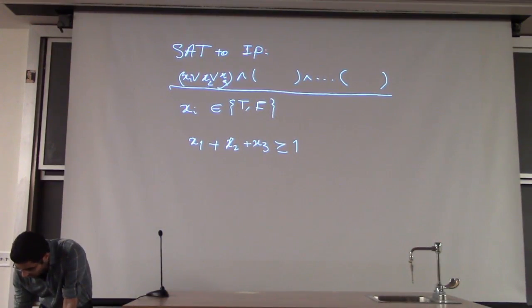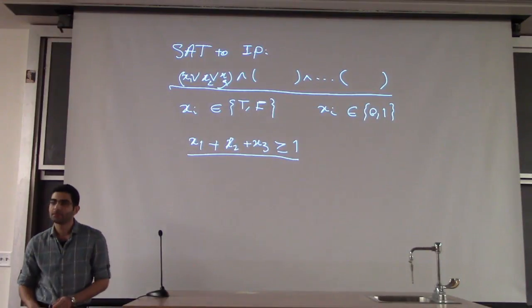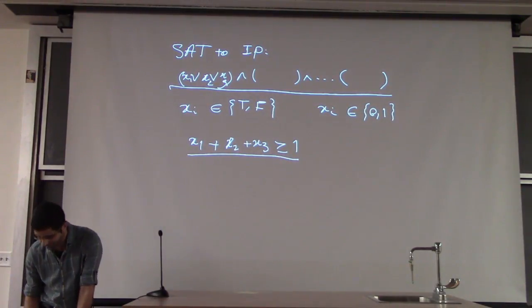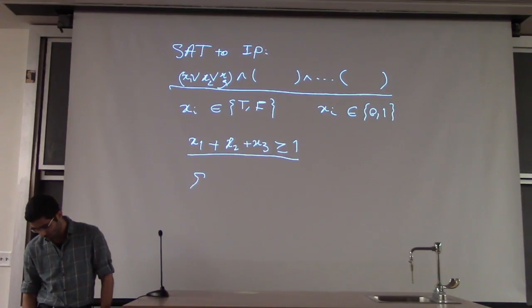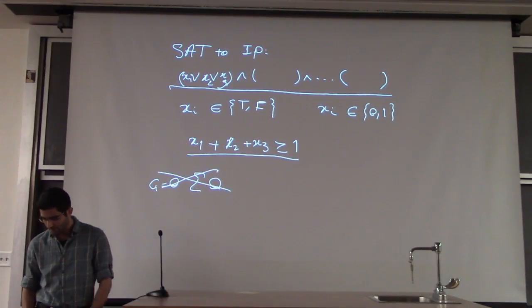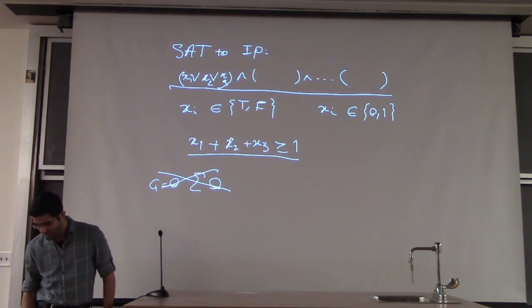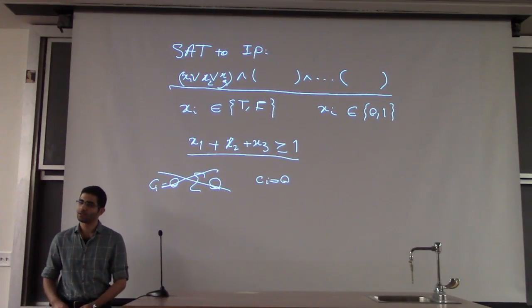So in the IP formulation, we have xi's belonging to the set {0, 1}. We have these inequalities. And what's the last part? Minimization, right? But here, we don't have anything to minimize. So we just set Ci equal to 0 and minimize 0. We don't care about minimization here. If you find an answer that satisfies all the inequalities, that's fine. That's all we need. So we set all the Ci's to 0. We reduced it to linear integer programming.